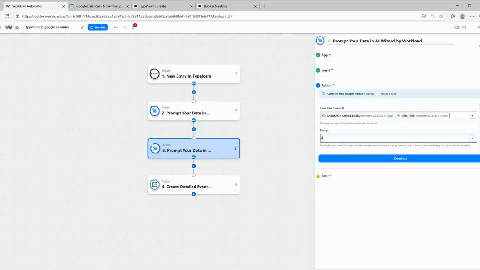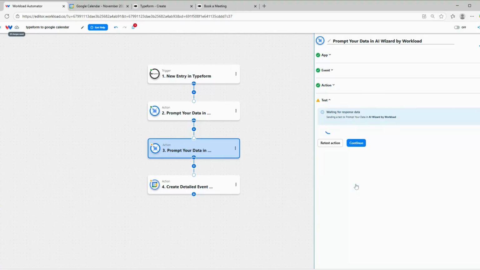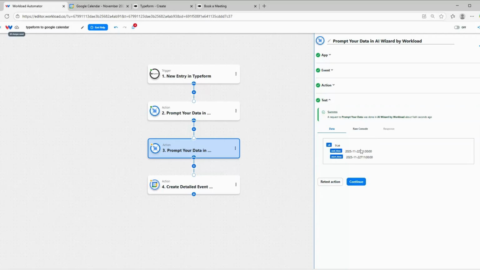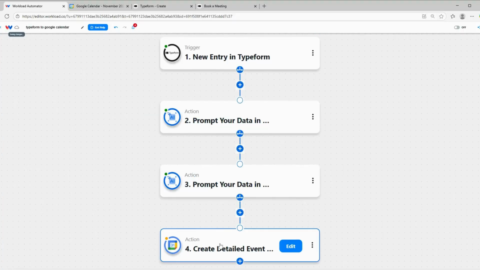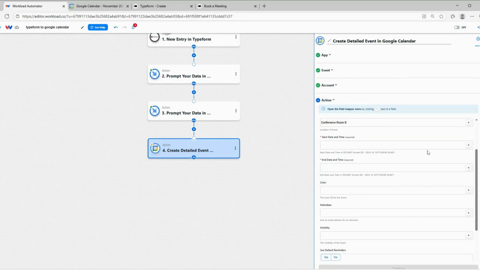And I will say, convert these times to ISO 8601 format. And we'll test the action. So now we have both of those start time and end time in that new format. Click continue. Come back to our step 4 and down to our action step.